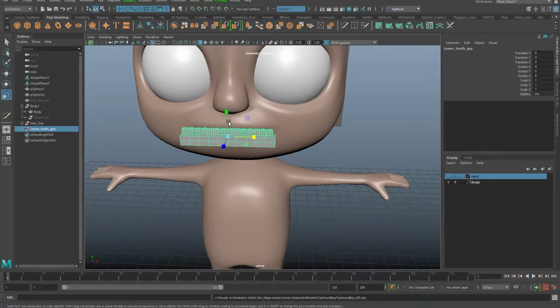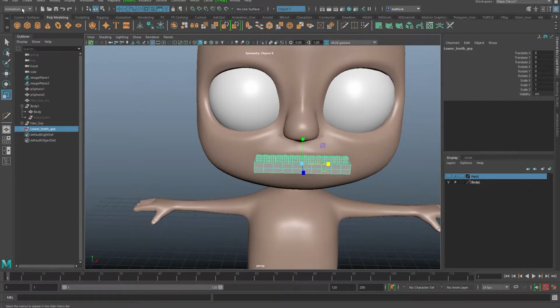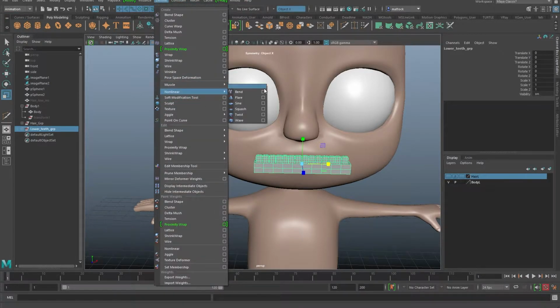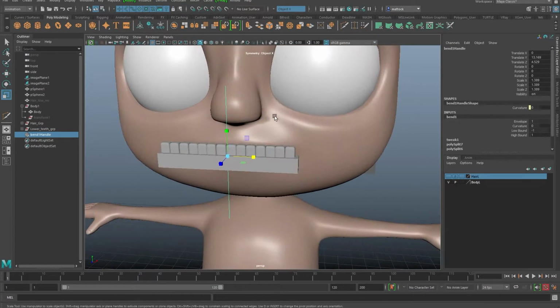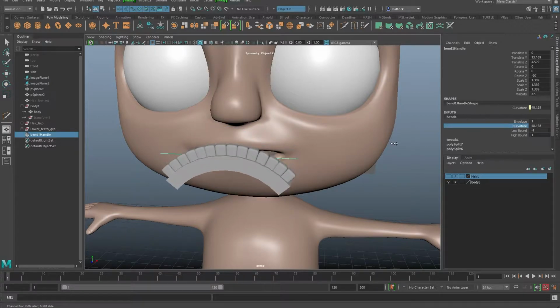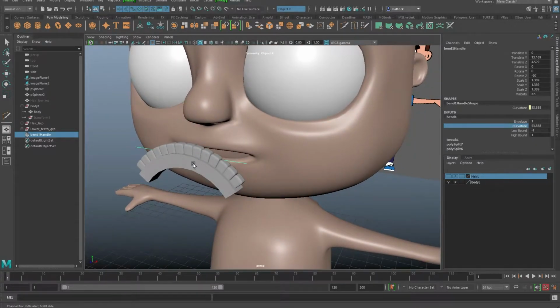And now we're going to apply the bend deformer to this whole group instead of just the gums. So make sure you go back to your animation set if you're not in there. Animation, Deform, and then Nonlinear, Bend. And there's our bend deformer. Now we know that it's going around, so hit the E key to go into rotation. Hold down the J to snap at 10-degree increments, and then add some curvature. And as you can see, it's the wrong way there. So now we need to bring it back this way, rotate it 90 degrees.